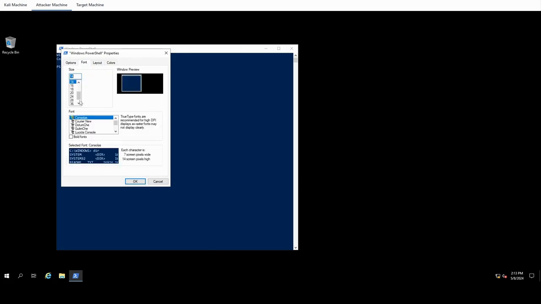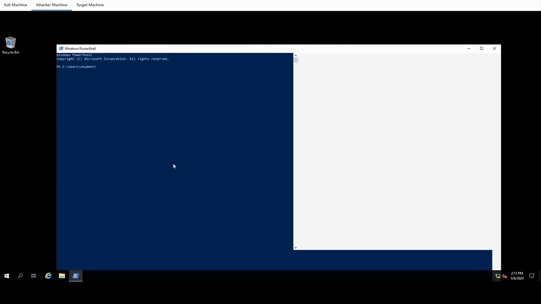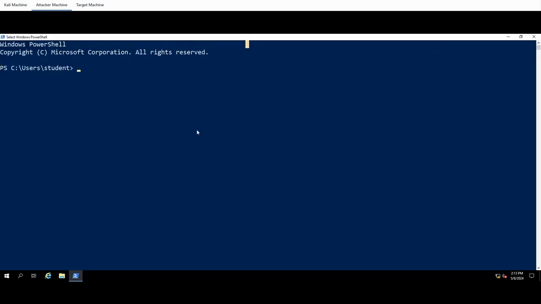Now, again, this is a lab that is simply demonstrating the vulnerability. So in reality, you would most likely be dealing with a program that's installed in its typical directory under program files or program files 86.